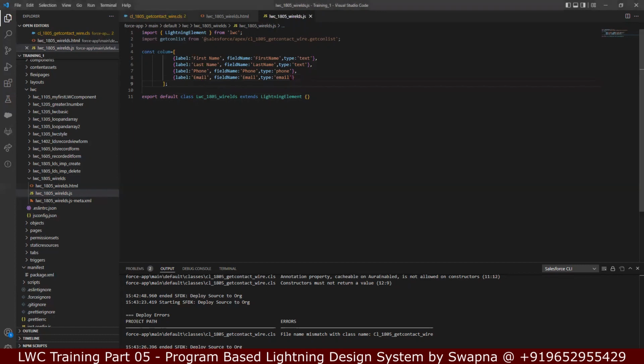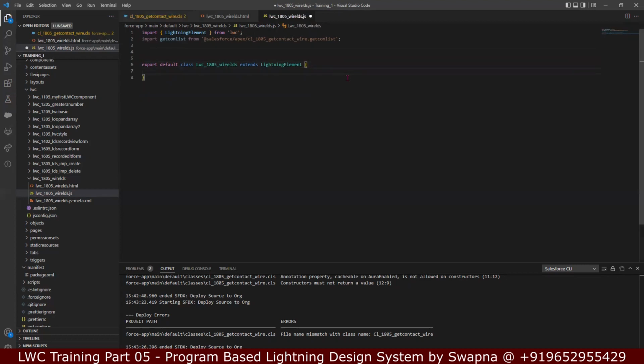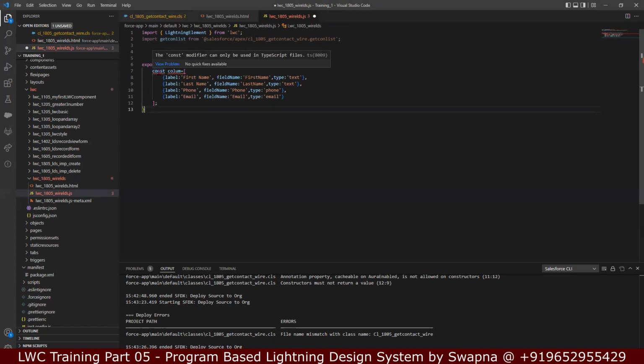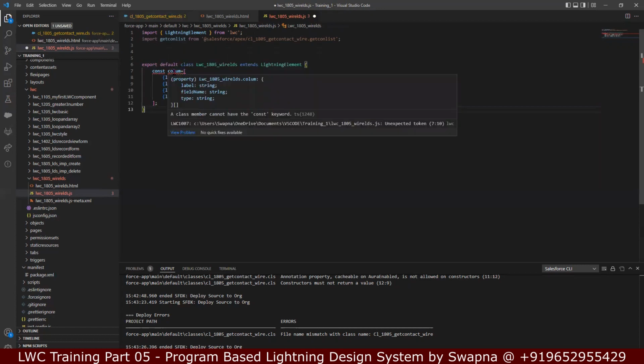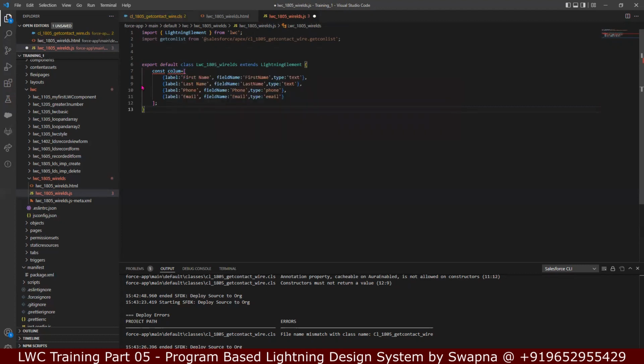So I'm declaring this outside of the export, because if I declare it inside of this, it gives me an error saying that whatever array we are declaring, this cannot be used.